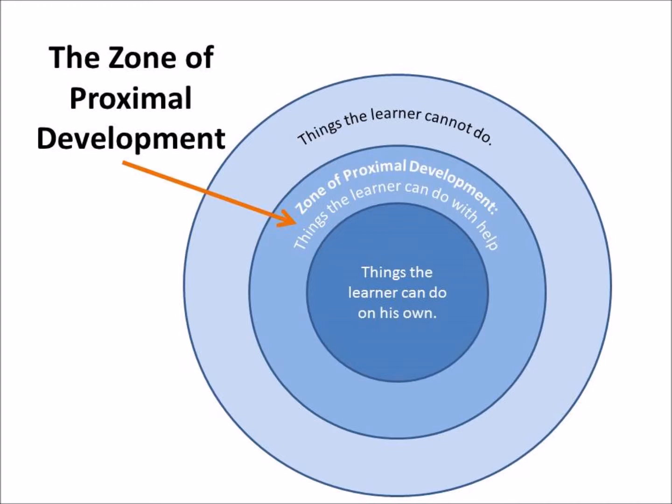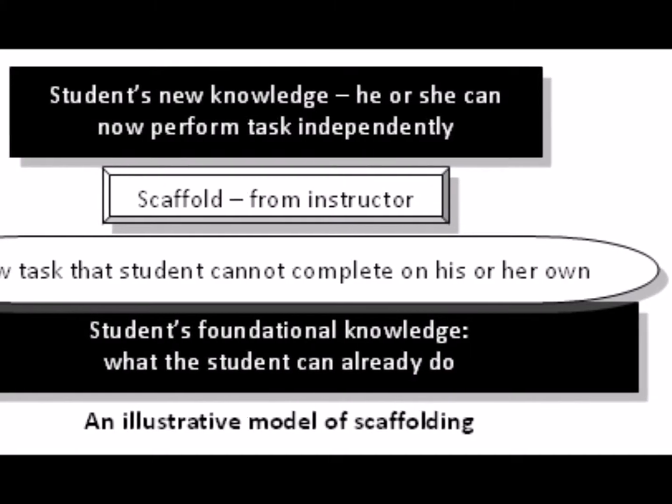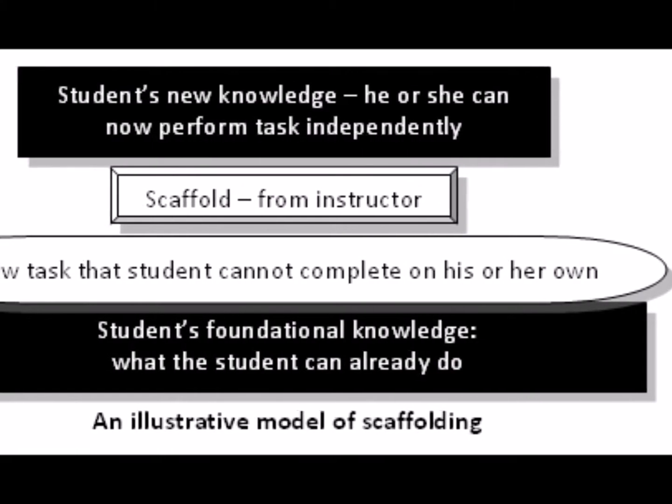Basically, the idea behind that is there are things that a student can already do, and then there are things that the student can't do at all, and then somewhere in the middle there are things that a student could do with an expert helper or coach. And that's where I came in as the teacher. And he called that help scaffolding, that moves us from the things that we can do into things that we couldn't do before using scaffolding or that help from an expert.